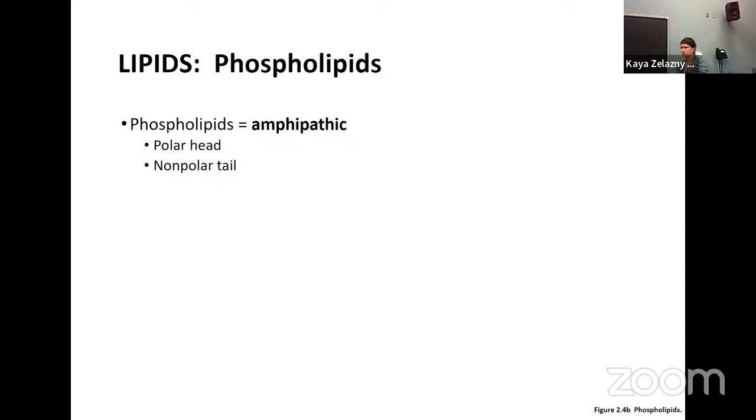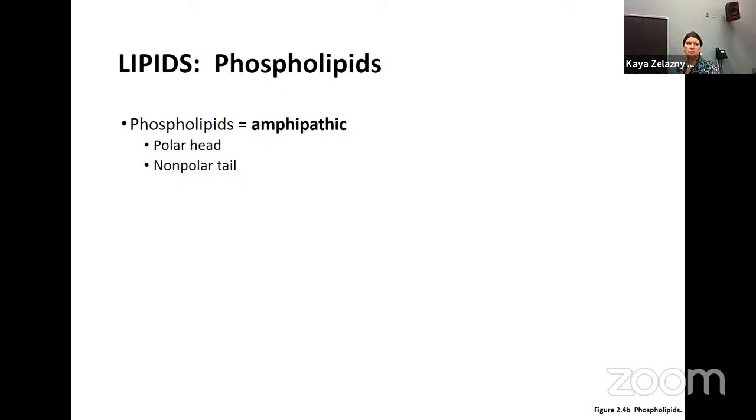So our next lipid, remember all these lipids, they look different, but what we're focusing in on is that they have a lot of hydrocarbons, so lots of hydrogen, lots of carbon. They're going to have at least one part that is nonpolar, hydrophobic, repels water. Our phospholipids are sort of special because they have two parts. They're going to have a part that's nonpolar, but they have an extra phosphate group tacked on, which creates something called a polar head that is going to be hydrophilic.